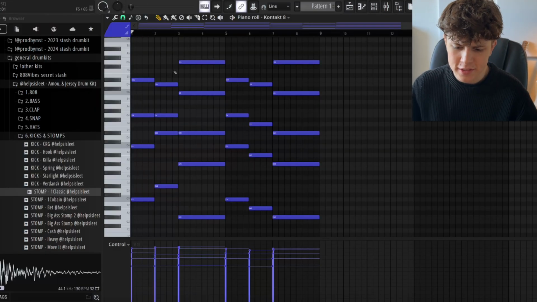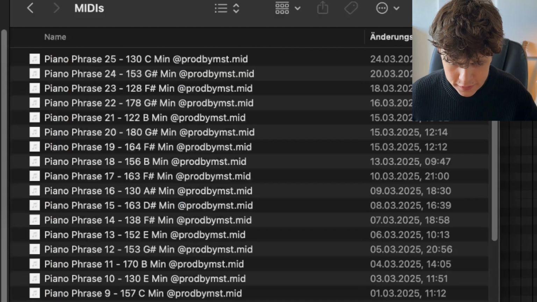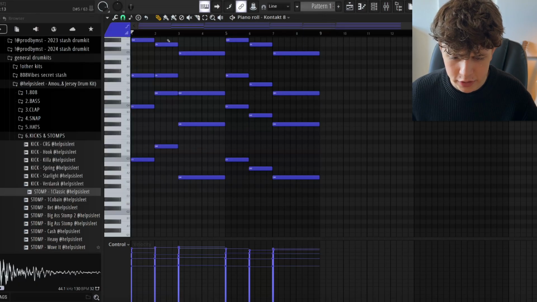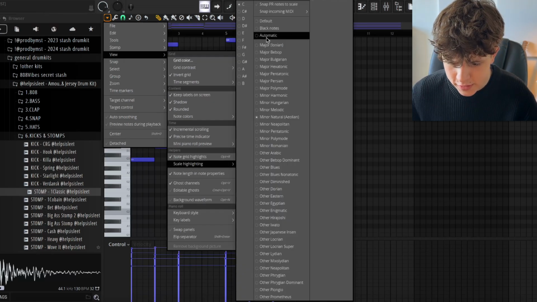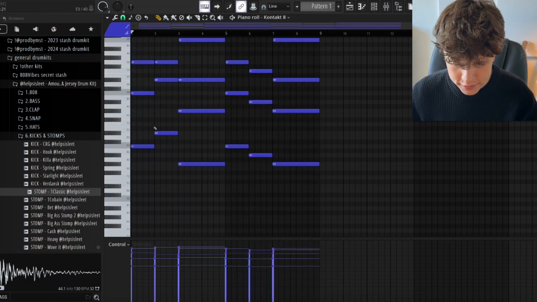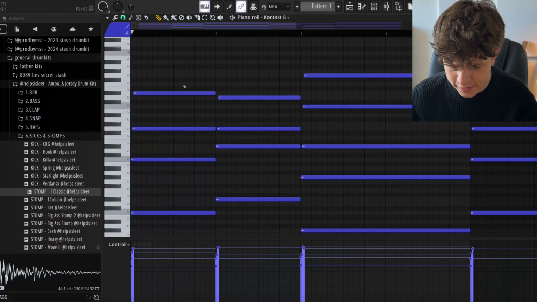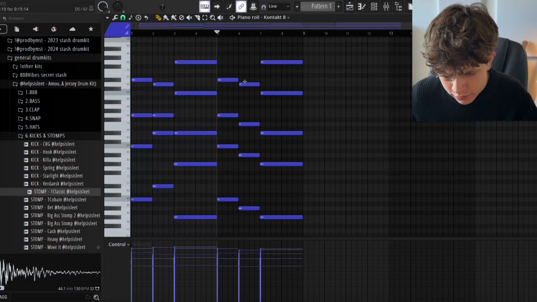And the next thing I recommend you to do is to find out the key. In this case, it's actually given, so it says it's in C minor. But if we go to this arrow up here, then go to View and then go to C minor, we already see it's only in the white notes, so the ones that are in the scale, and now we can work from it. I actually want to add a note, I think, in the second part.